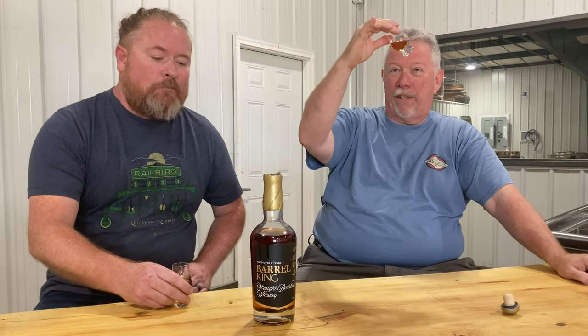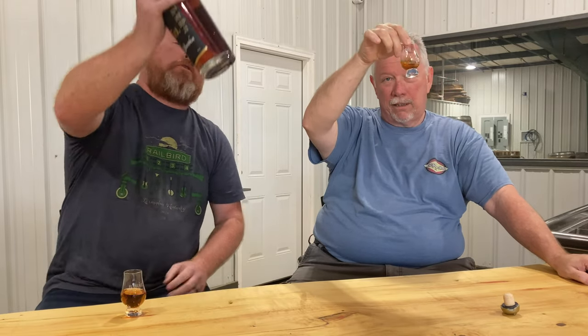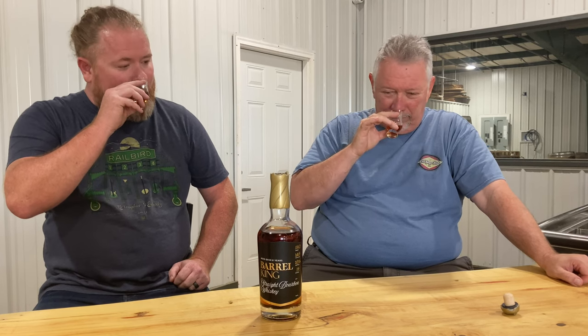So the color on that is just a beautiful golden honey. Look at that china in the bottom. Oh yeah, by the way, all Barrel King products are non-chill filtered. You will find particulate matter in the bottom of the barrel, which means that all the flavor that went into that barrel is coming out of it into your glass. What a beautiful nose.